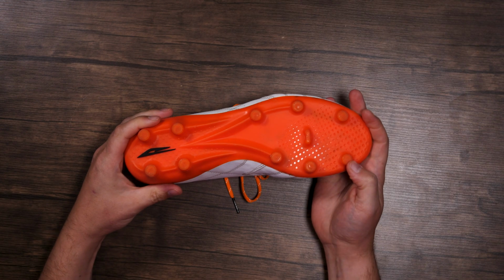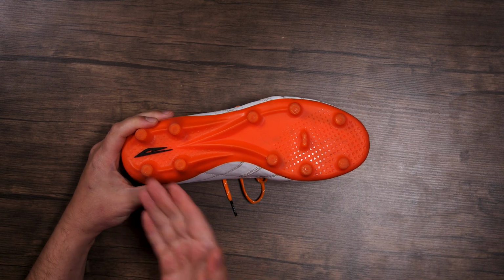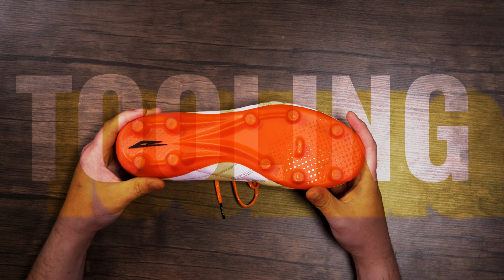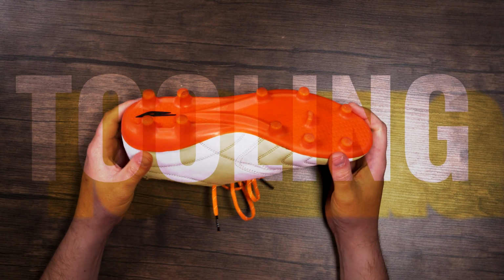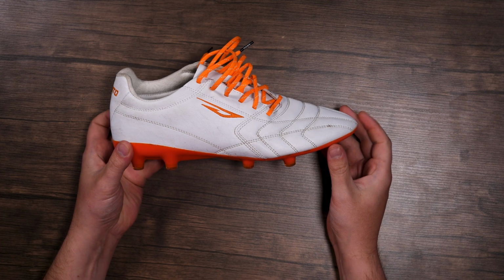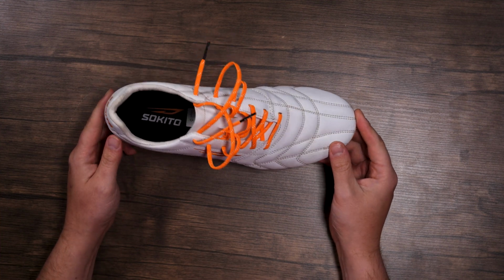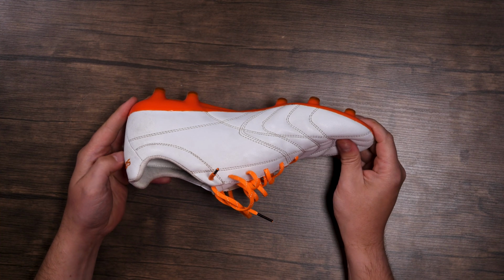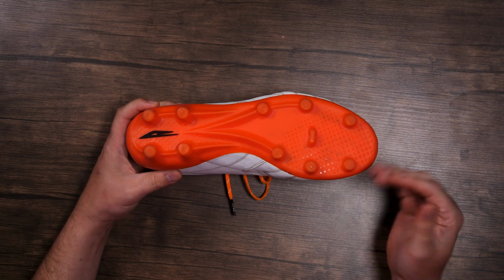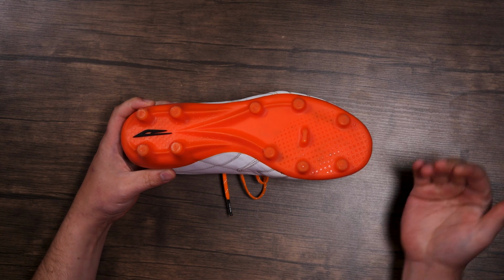Let's take a look at the outsole, which is this very traditional looking outsole. So it's all conical studs. It's what you'd expect from a classic leather boot, which is definitely the direction that Sokito went with this release, this first release, a classic styled leather, or in this case, synthetic leather boot. I do think they've done an exceptional job. However, what they've done in certain areas is they've modernized it.